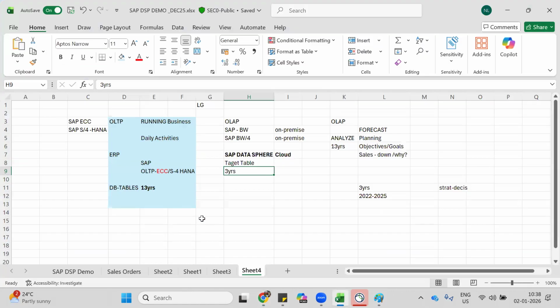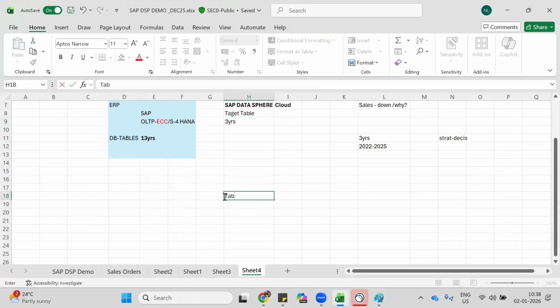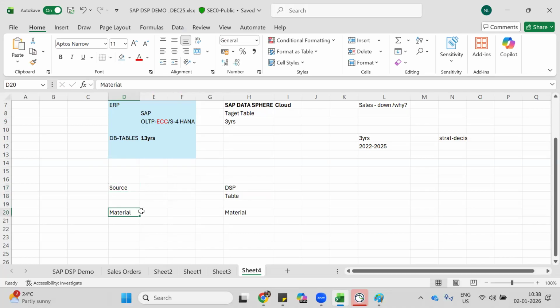So when we go for this, we have tables. Yes, my table is here. For example, it is a material table. I want to bring the material table into my Datasphere, the DSP system. This is my source system, any source. My table is the material table. I replicated the material table from the source and placed it into my target system. There is another table, material underscore 2. I want to create my own table here. I want to maintain data.